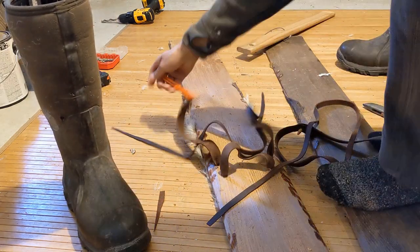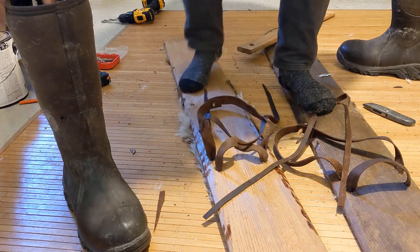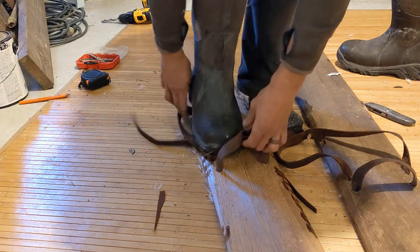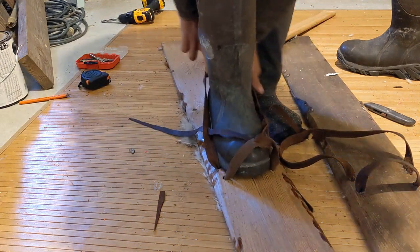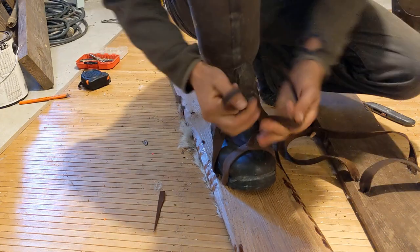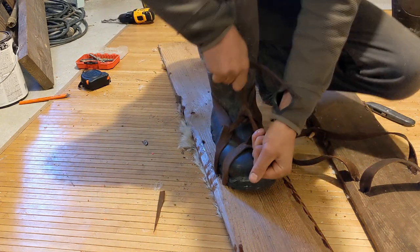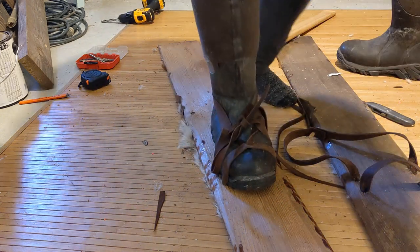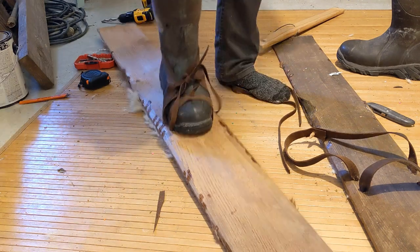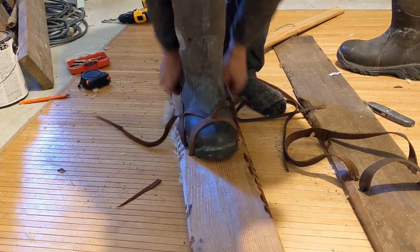Alright, so there, now you got your setup here. Of course, if you get different size boots, you can always cut new slits in here, adjust. But for what I have here, go. I'll trim that off. Look at that. Nice. On and off.